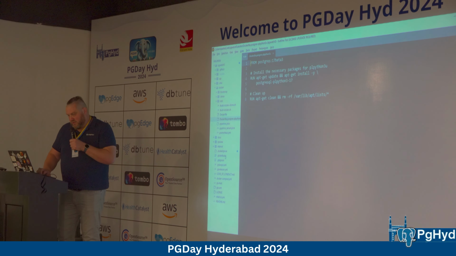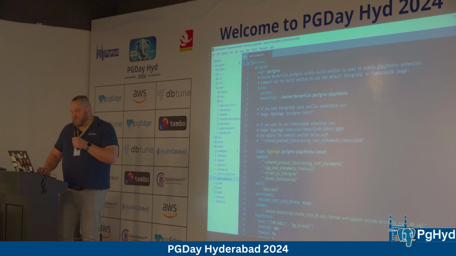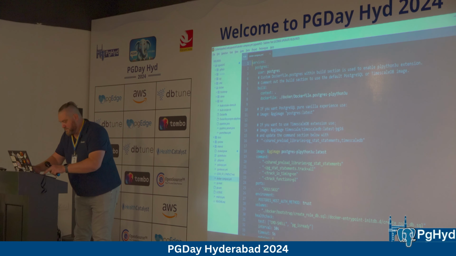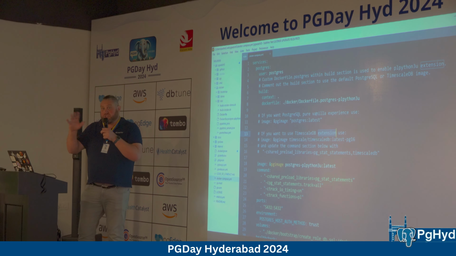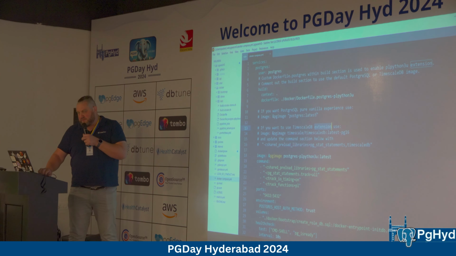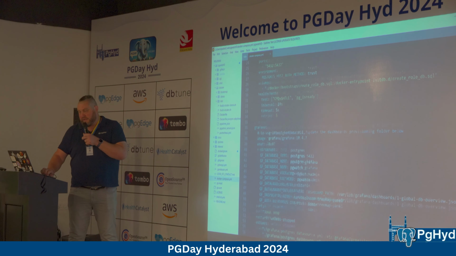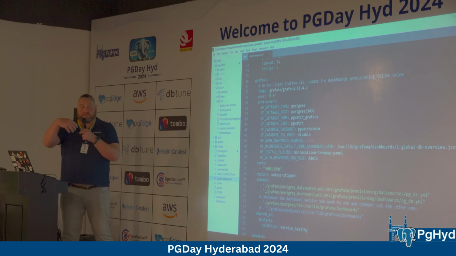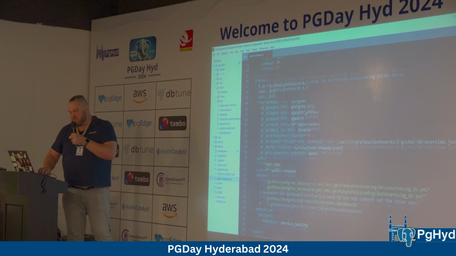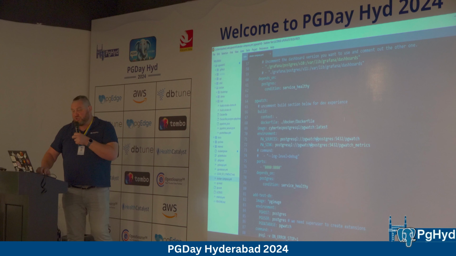So here's how it looks like. Can you see it? So we have 3 services. One of them is Postgres, but you can change it to TimescaleDB, whatever, or you can change it to your specific image. Just build your own and put it here, right? Then we have Grafana, which connects to the Postgres, where we save our measurements and displays. We have pgwatch running on the same node.